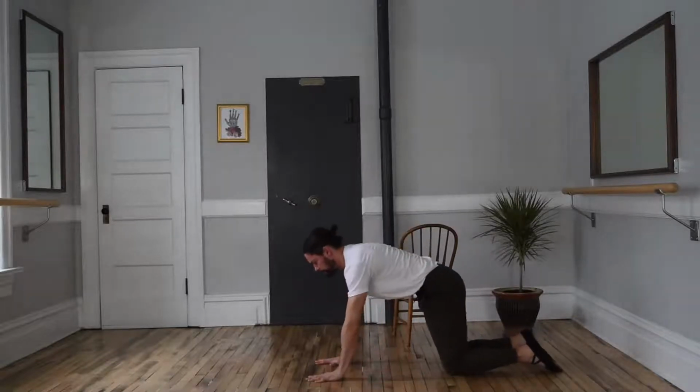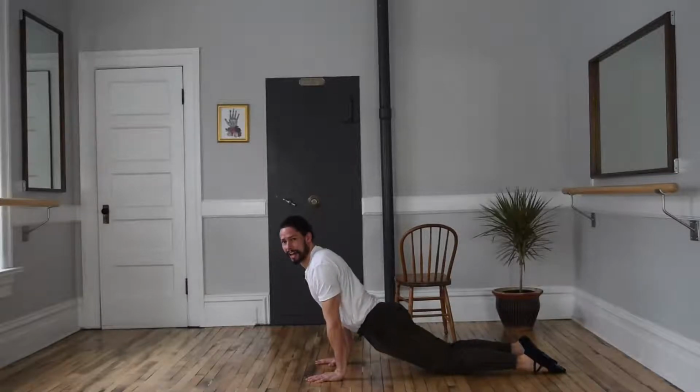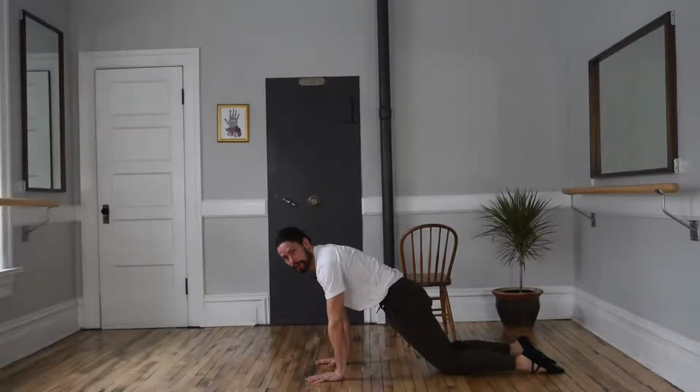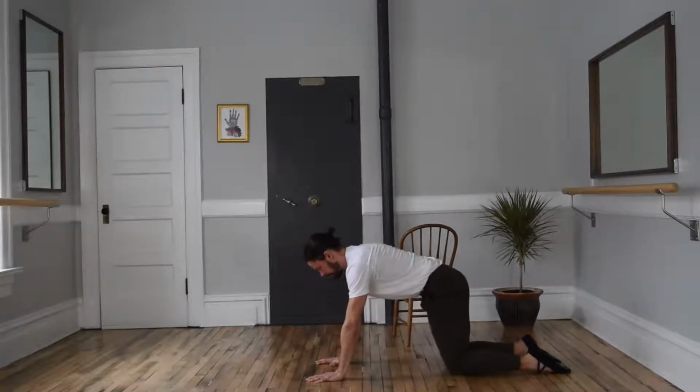Modify your planks if you need to be from the knees, making sure that the low back is supported by those abdominals. I'll do my first set from our modified position here, and for 10 seconds, we're going to start now and squeeze your bum. Brace your core. Fingertips press into the ground, screwing in for tension. Hold for one more second, and then relax.